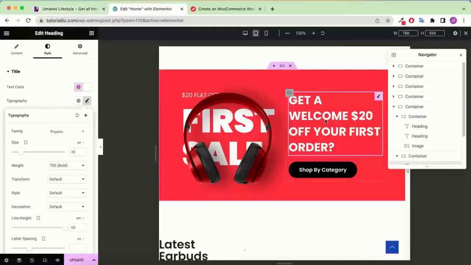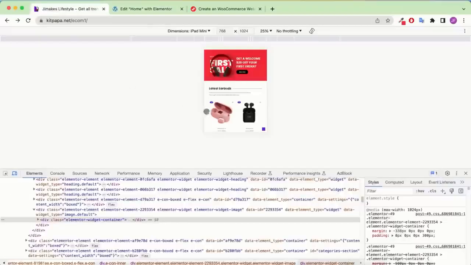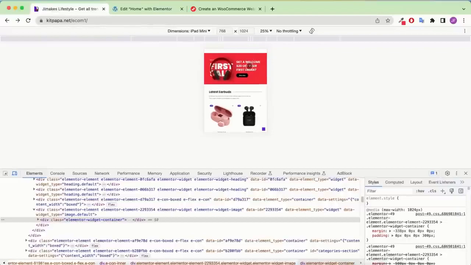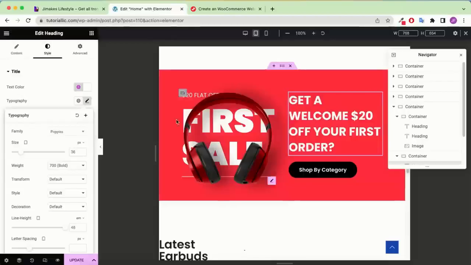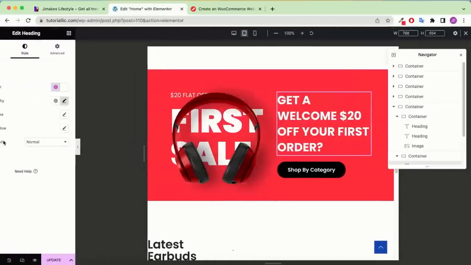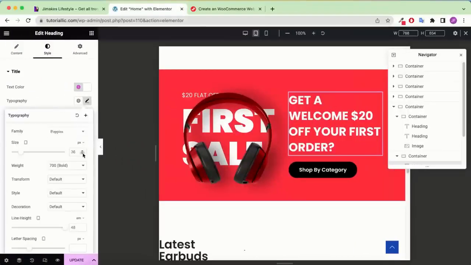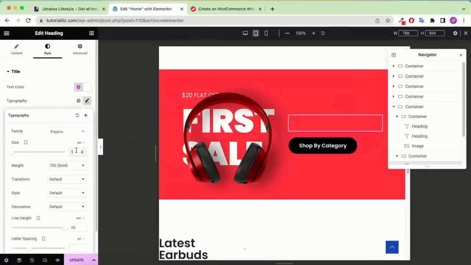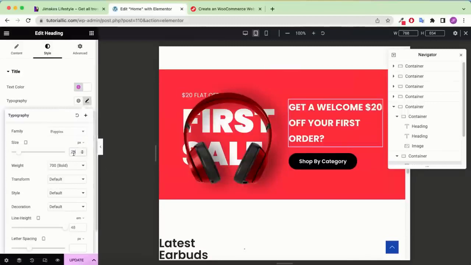And also if you see this content, in this preview website it's showing three lines, but in our case it's showing 4 lines. So we need to really make it 3 lines. Let's reduce this size, let's say 28 pixel. 28 will be like this.